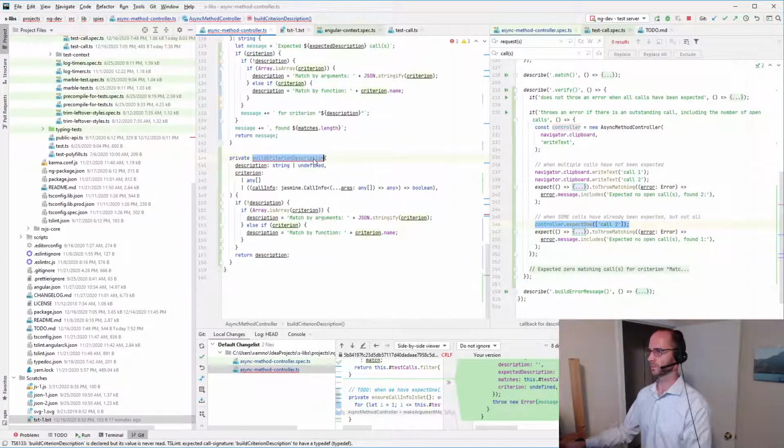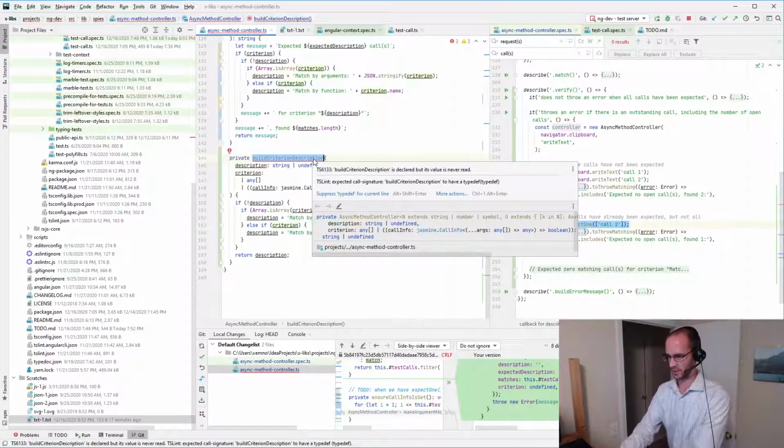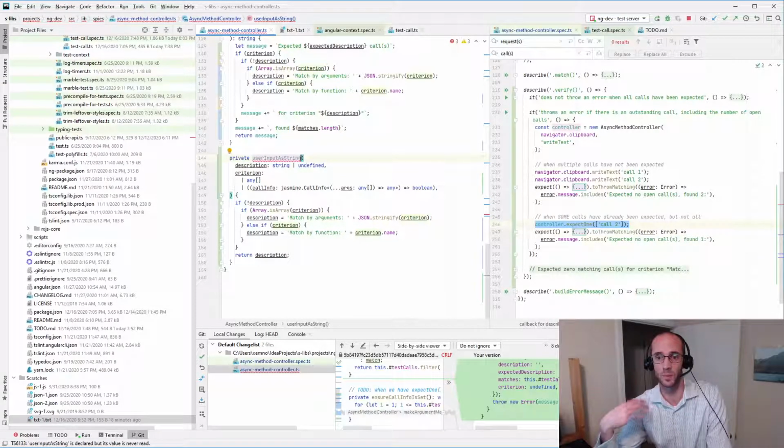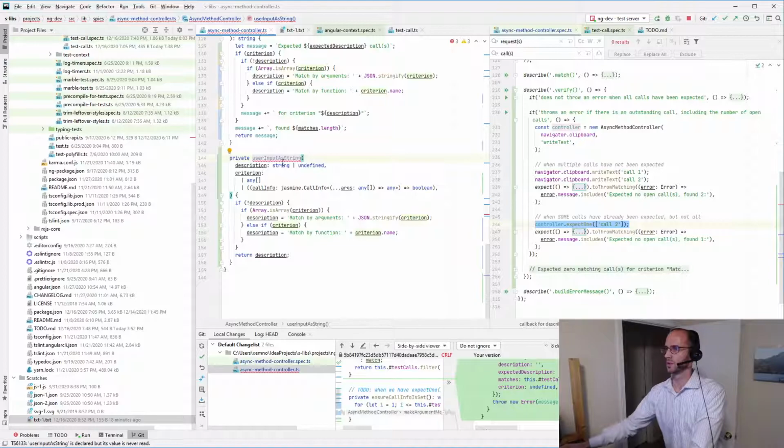Okay, so we could also call this something like user input as string, because basically we're repeating back to them the input they gave us, right? So it's sort of a pretty stringify, human readable stringify of the input they gave us.